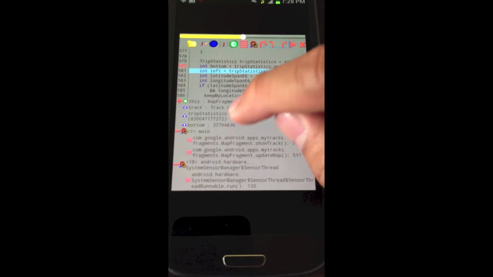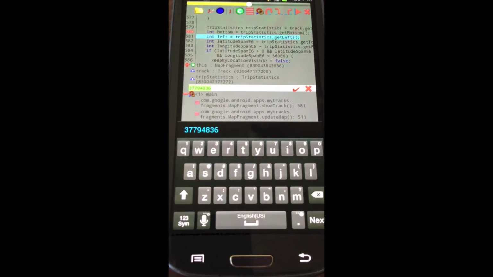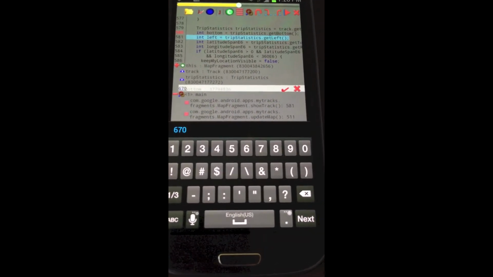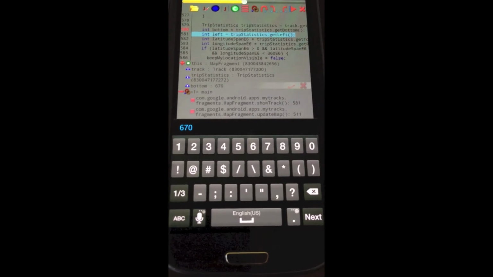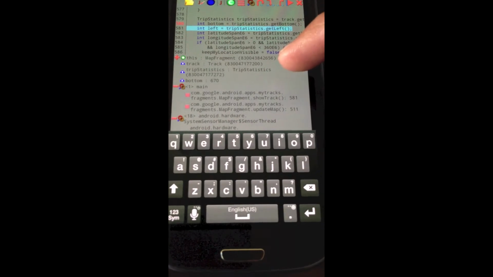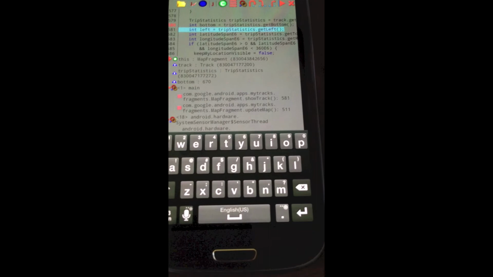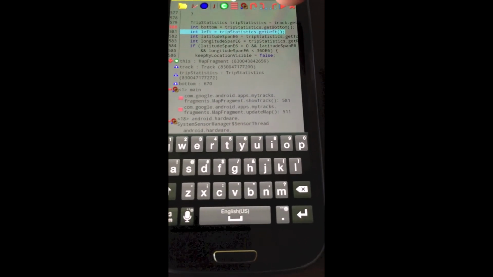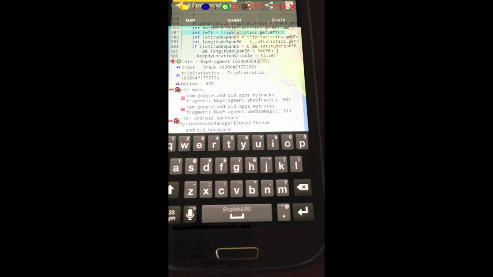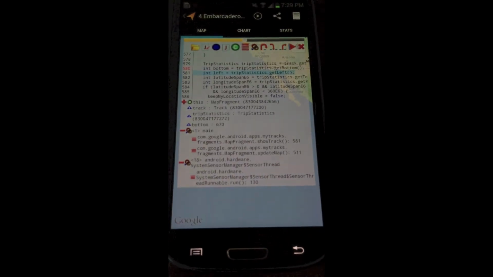I can also do one more thing. I want to change a value, for example the bottom value right here. Let me change it to 670, and then I hit the submit button right here. So if I change the information, this value will be changed immediately in the heap memory. Then I can either go to the next instruction, or press this button and go to the next execution. And here we go, you see the map below shows up. So this is the whole thing.